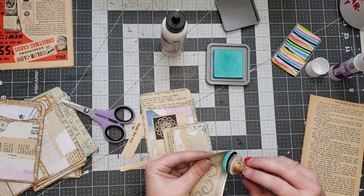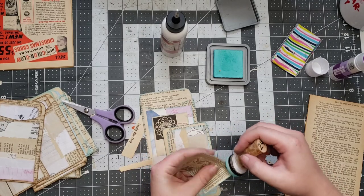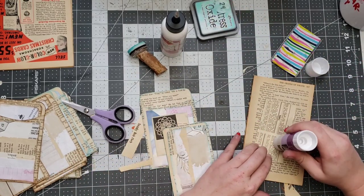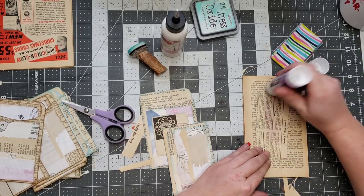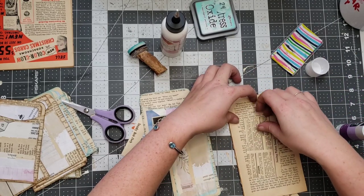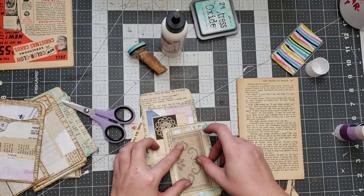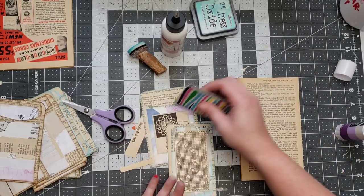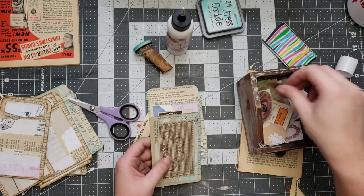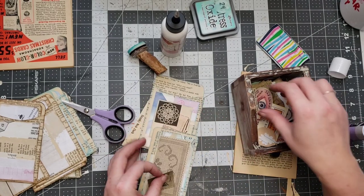Almost done. Almost done. Yay! We did it. Beautiful. I like it. It's a little busy, but maybe, I don't know.